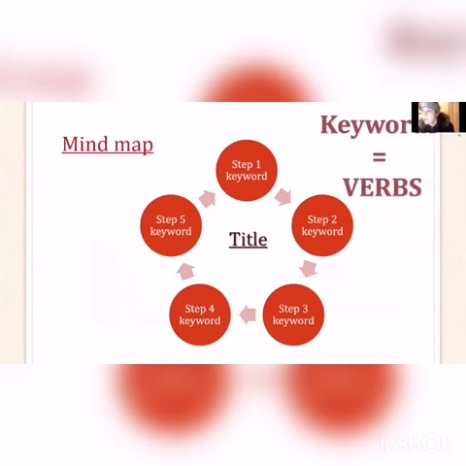Let me just move out of the way. We always start with a verb. So for these key words, you write down verbs, the first word of each sentence that you are going to write down. Okay, so this is your mind map. At this stage, you can quickly pause now, and then you can do your mind map. Write down your title in the middle, and then you write down 5 verbs for the 5 sentences that you're going to use in your steps.